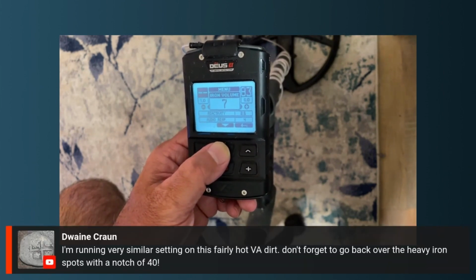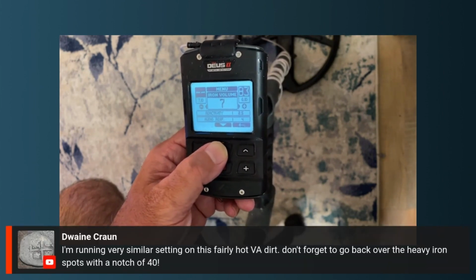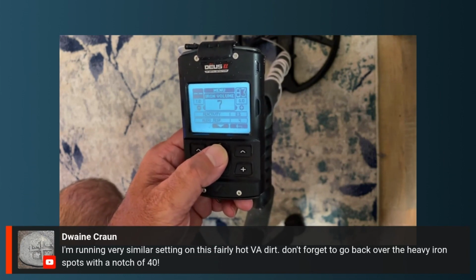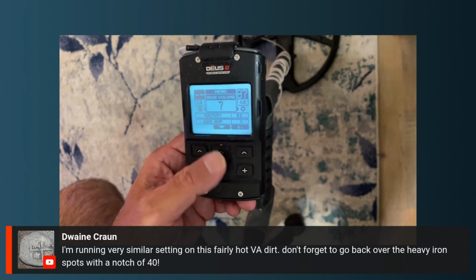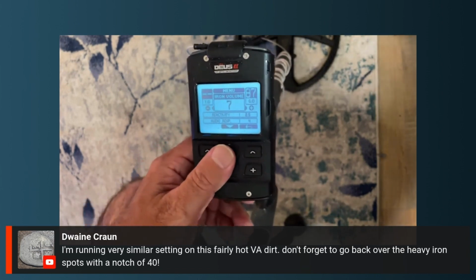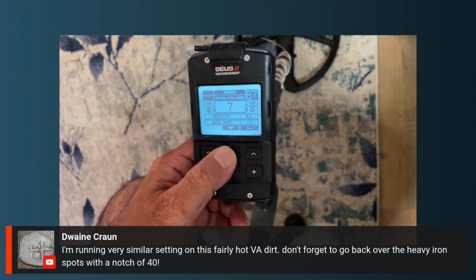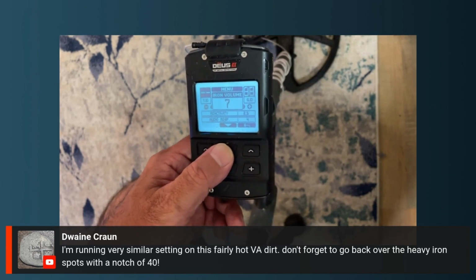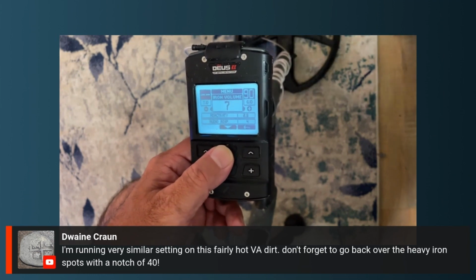Don't Tread on Me says, yep, 40 for me. Dwayne Cron says, I'm running a very similar setting on this fairly hot Virginia dirt. Don't forget to go back over the heavy iron spots with a notch of 40. Exactly. I mentioned that in the beginning. You can notch that thing up to 40 and above and go back into those sites, and it will clean up some of those targets.